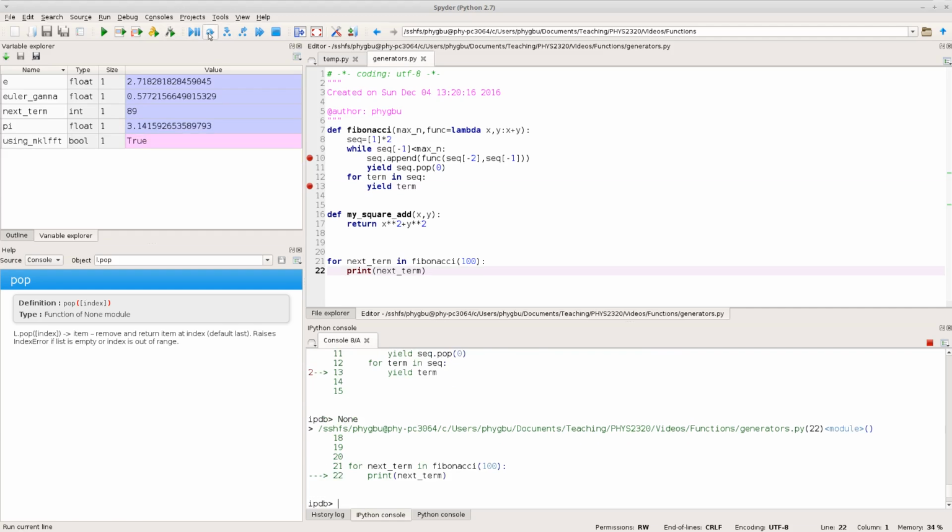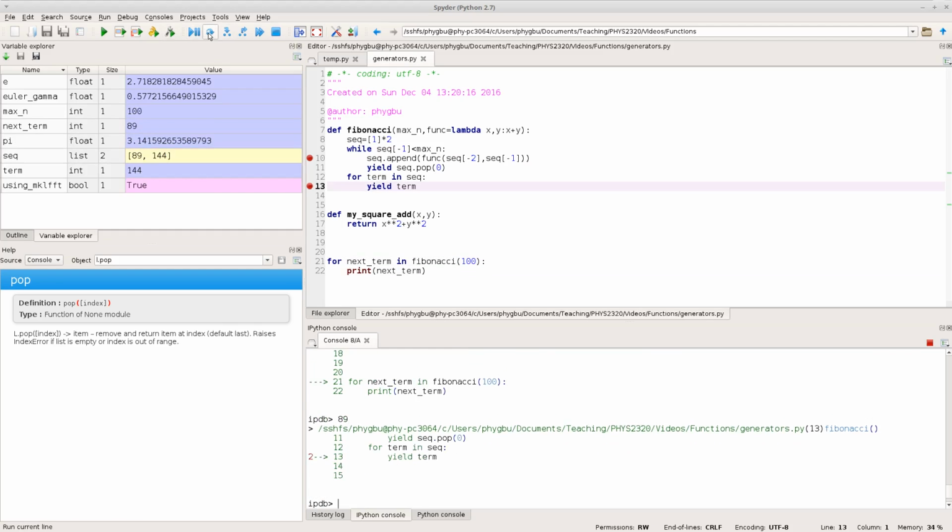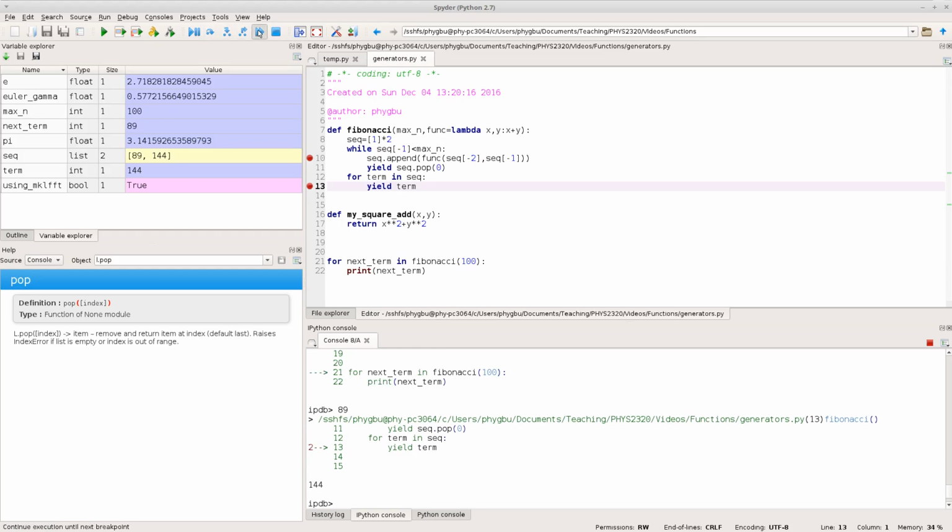So we come out, we print, we go back, we end up back there. SEQ is 89 and 144. Term is 144. We're printing the last one. And now we run out to the end. And eventually we stop.